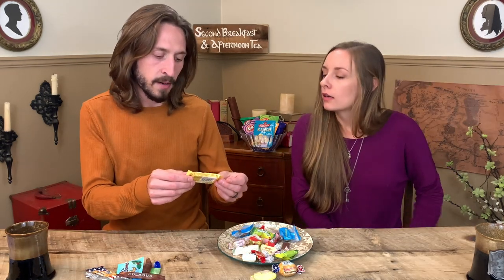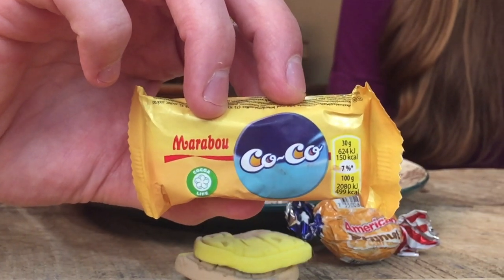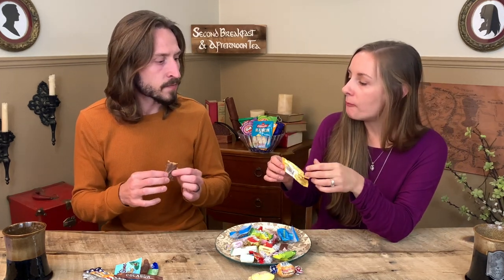So this is a Marabou — I can't say this word. I know it's also a bird. It's cocoa. I know from before when we tried their chocolates, I liked their stuff. Coconut! Oh yeah, that's why it's gritty with that stringy texture. It's good. I'm not usually a coconut-and-chocolate person, but this has probably been the best style I've tried. I like the chocolate — I just didn't like the coconut insides. I like coconut in things a bit more than he does, but it's still not my top choice.